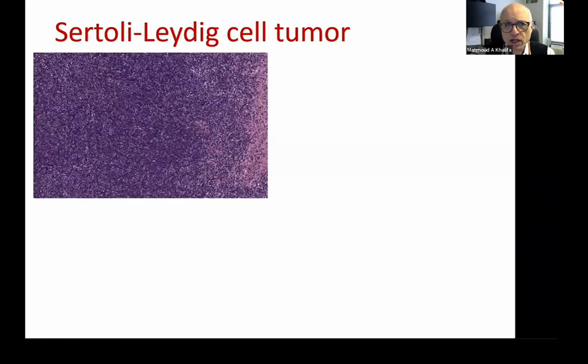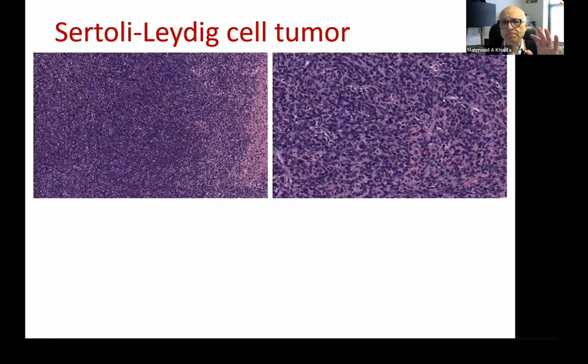A couple of words about Sertoli-Leydig tumors. You have a tumor that looks very blue, very cellular, like the picture here. You get high power. You start to see some cords, but I don't know what this is. What am I going to call this? This is not granulosa cell tumor because we don't have round structures, but is it thecoma? I don't know what it is.